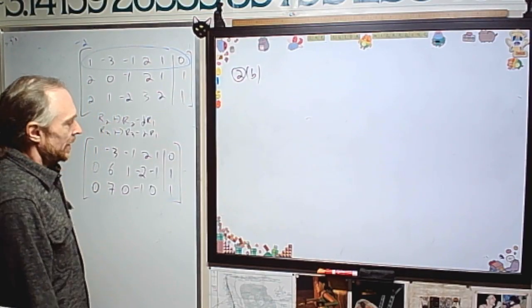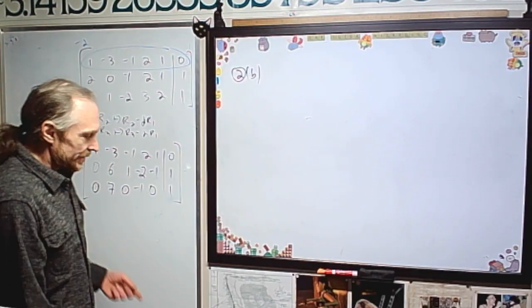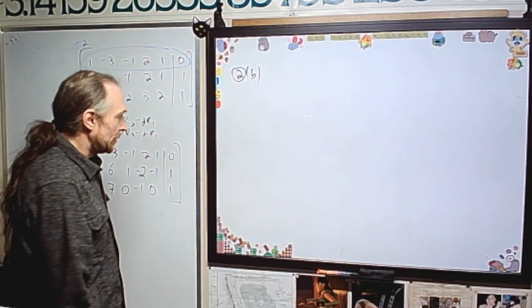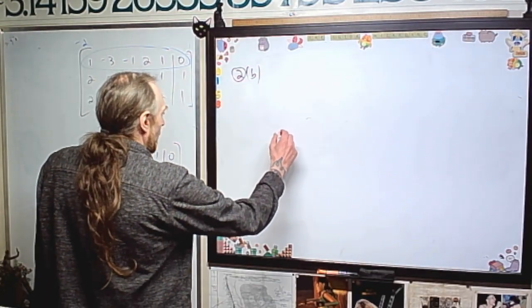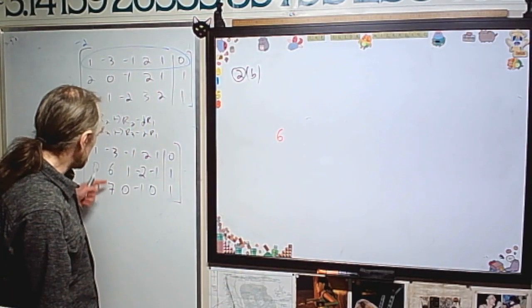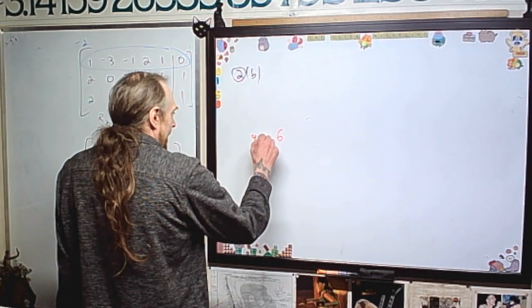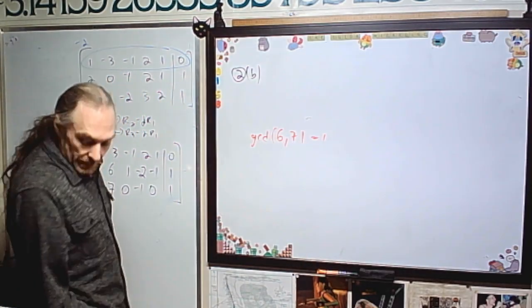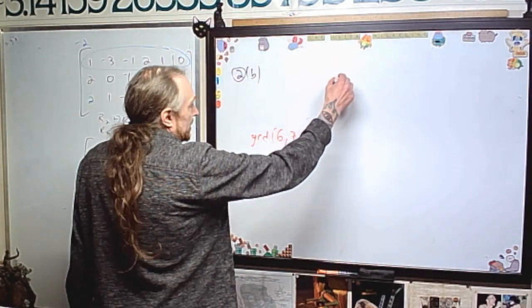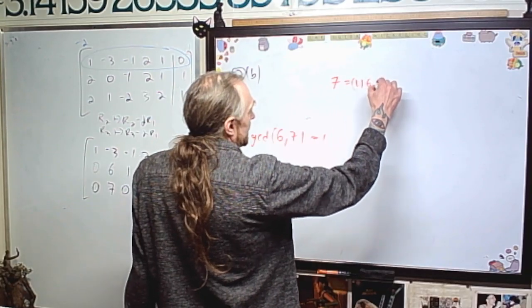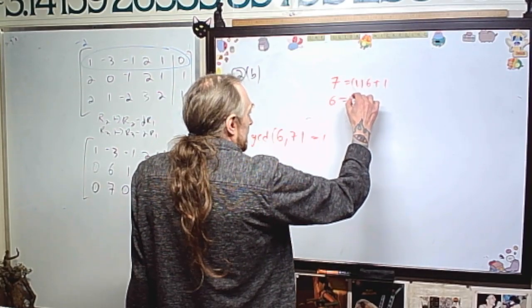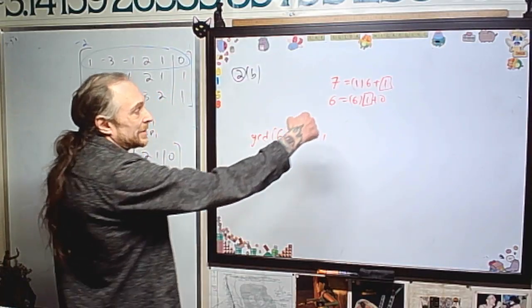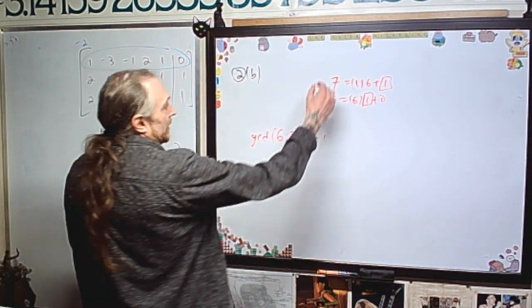All right, so this is now, we're going to interject because we're doing this. I don't like training pigeons on a stool. So what we're really asking now is, I want this to be a 1. The greatest common divisor of 6 and 7 is 1. How do I know that? Well, let's just do it. 7 is 1 group of 6 plus 1, and 6 is 6 groups of 1 plus 0. So the penultimate remainder is the greatest common divisor, and this is the linear combination.